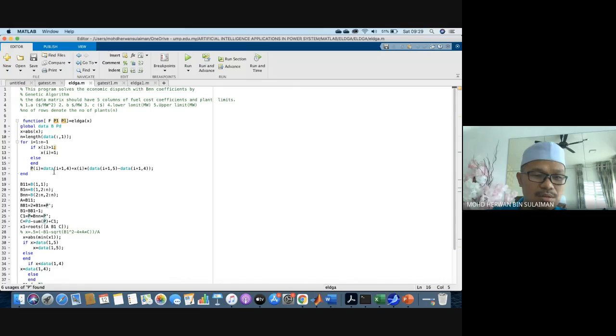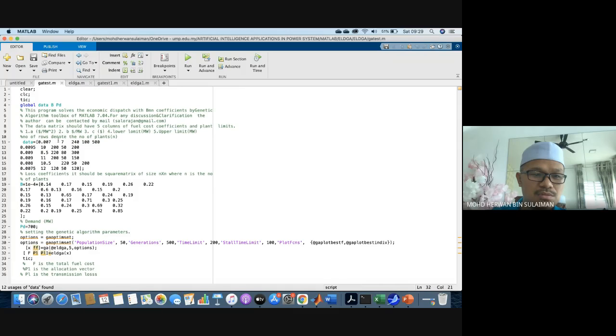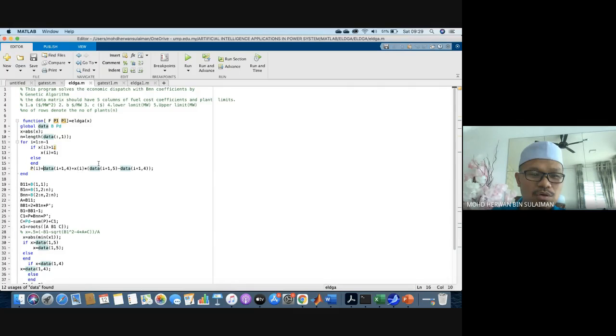Okay, and then this one is how you calculate the P, right? Because you want to calculate the P data I plus 1, meaning that let's say this is 1 plus 1 is 2, right? 2, 4, 1 2 3 4. Okay, this one is to find the minimum and maximum to make sure that the power contributed from the X value is not over the limits.